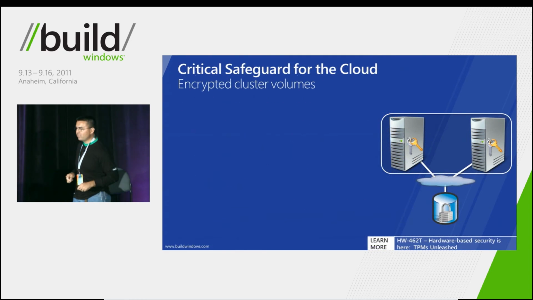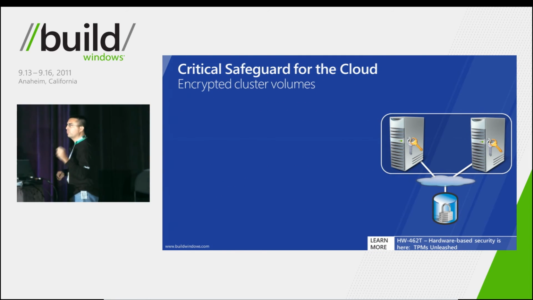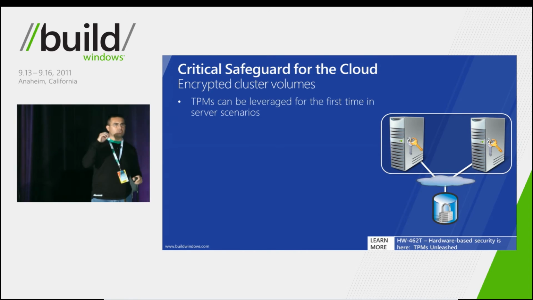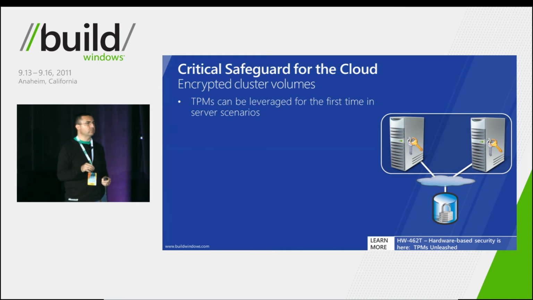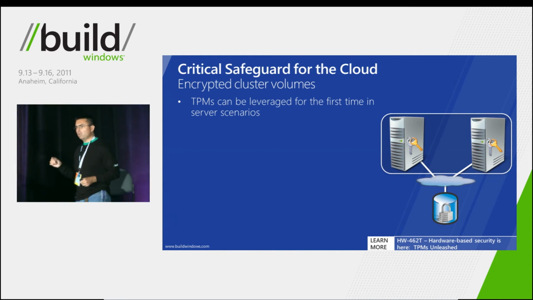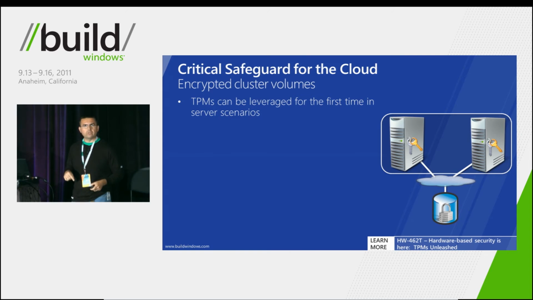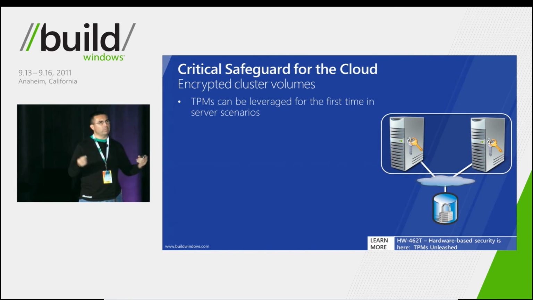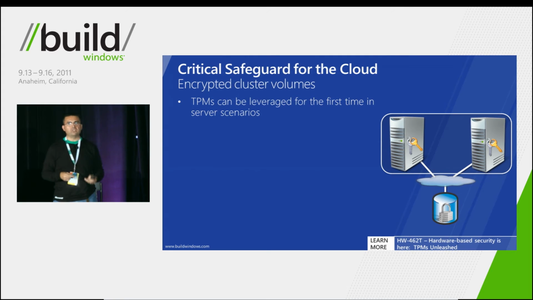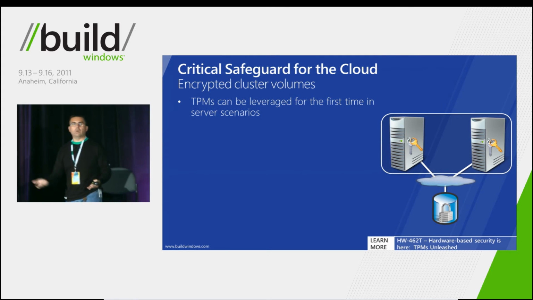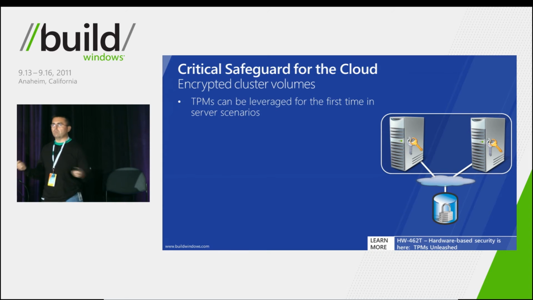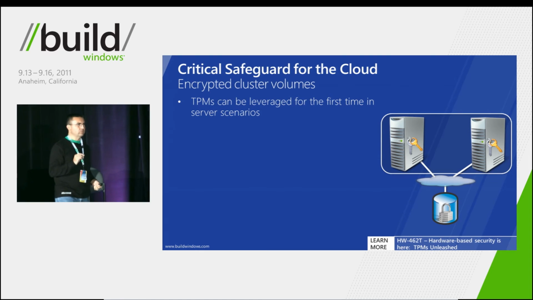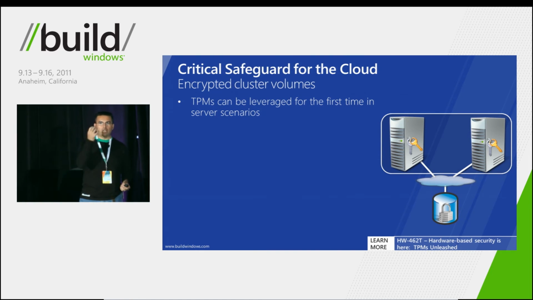Well, we think we've got a fantastic solution and a critical safeguard for the cloud with encrypted cluster volumes. So now you can actually BitLocker your Hyper-V servers. Now, you may be going, well, hold it, couldn't I do that before in Server 2008 R2? You could, but not in a cluster. So we kind of had a mutually exclusive problem here. People wanted BitLocker, but people deploy almost always in clusters because they want the high availability and live migration. Now we're saying you can deploy in clusters and take full advantage of getting encrypted disks.